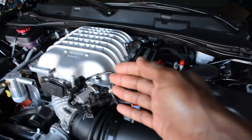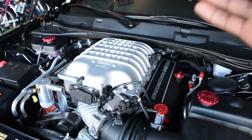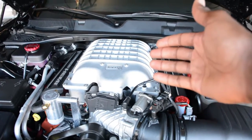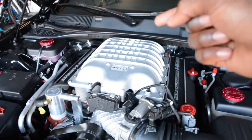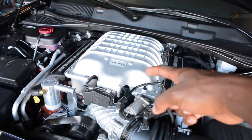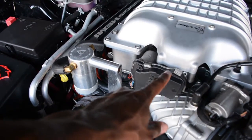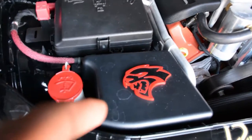Now, this supercharger is definitely not going to be as great as a Whipple or one of these aftermarket superchargers, one of these companies that does nothing but make superchargers for engines to make them go really fast. But for a stock supercharger, I really think that this thing does a great job at getting you the air that you need to go fast. So again, 6.2 liter Hemi V8 with a 2.3 liter supercharger on top. Over here, right here in front, you got the supercharger snout. So this is how the supercharger gets its air, and once the air leaves the supercharger, it goes right down into the engine.